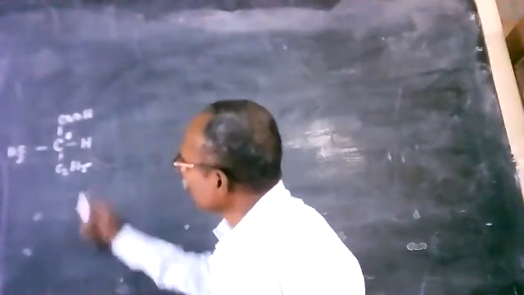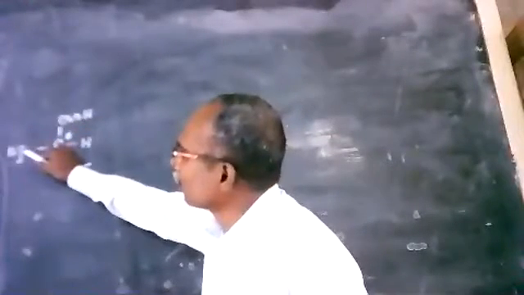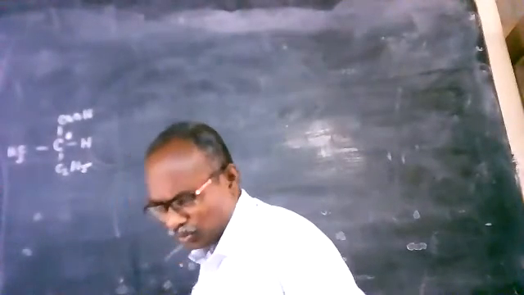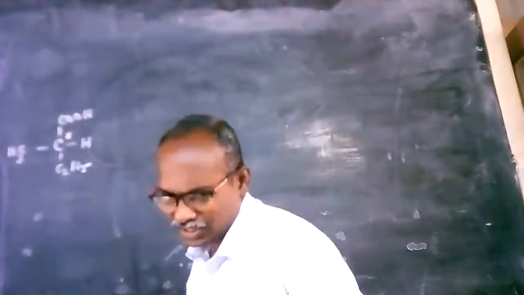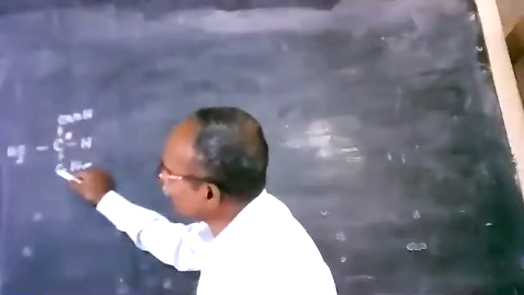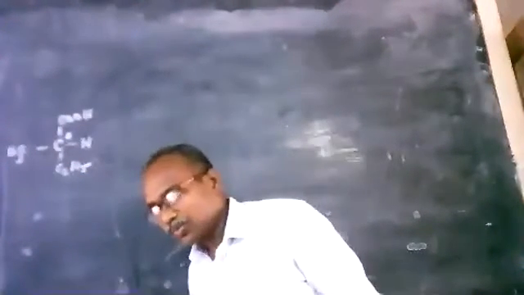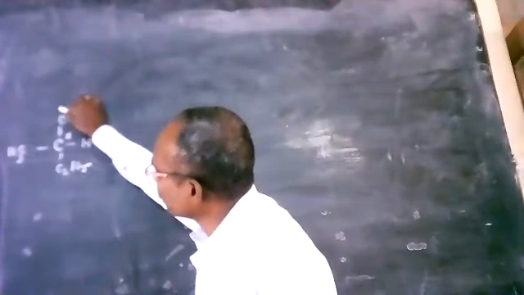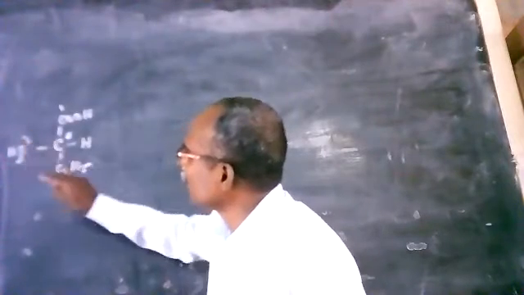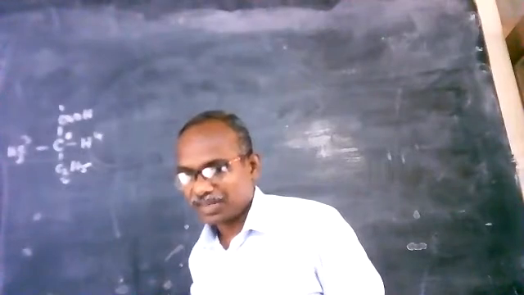So if you look at all these groups, here a carbon is attached, here another carbon is attached, here another carbon is attached. But you have to look into the next atom attached to the carbon. This carbon is attached to oxygen. This carbon is attached to another carbon, whereas this carbon is attached to hydrogen. So the preference will be, this is the first preference, this is the second, this is the third, and this is the fourth. So according to atomic number, we have given the preferences.